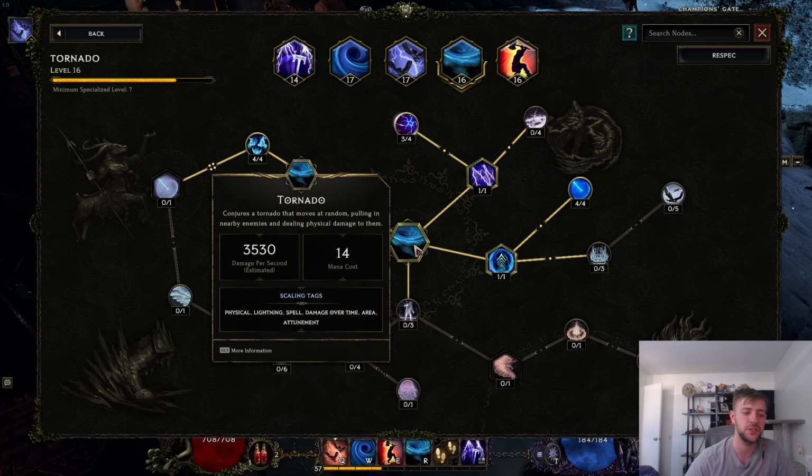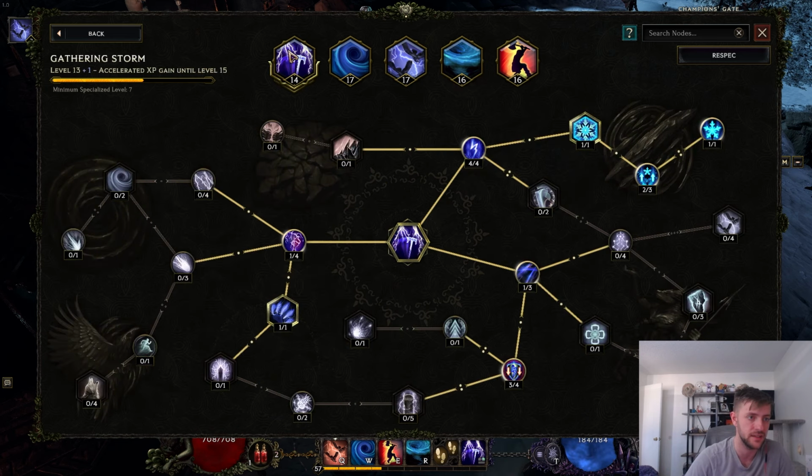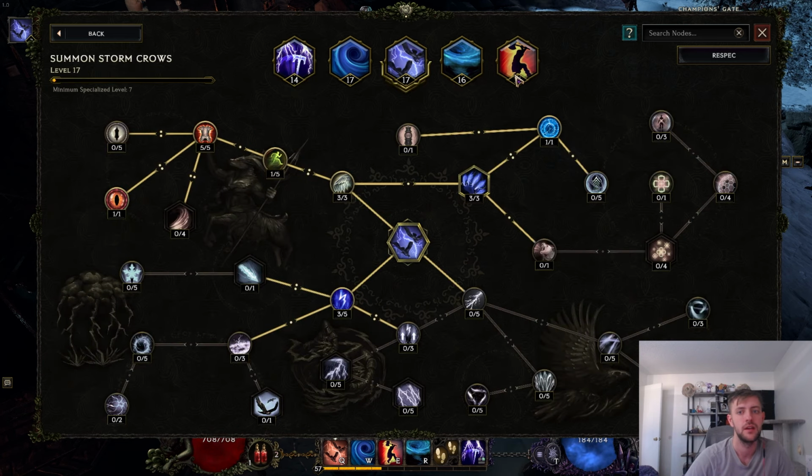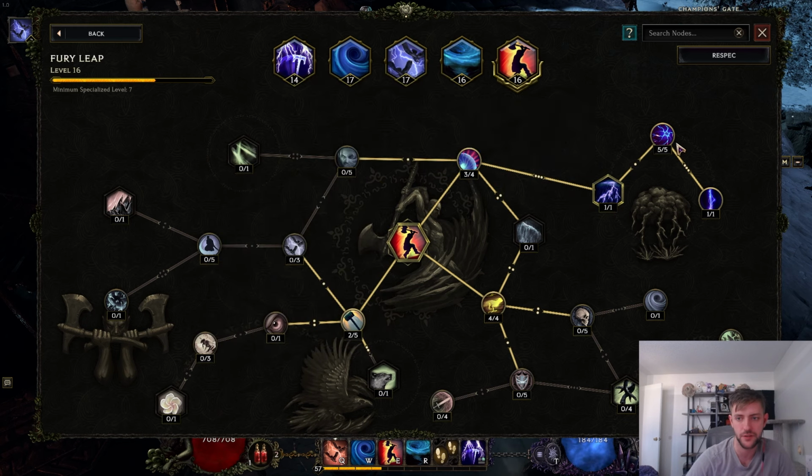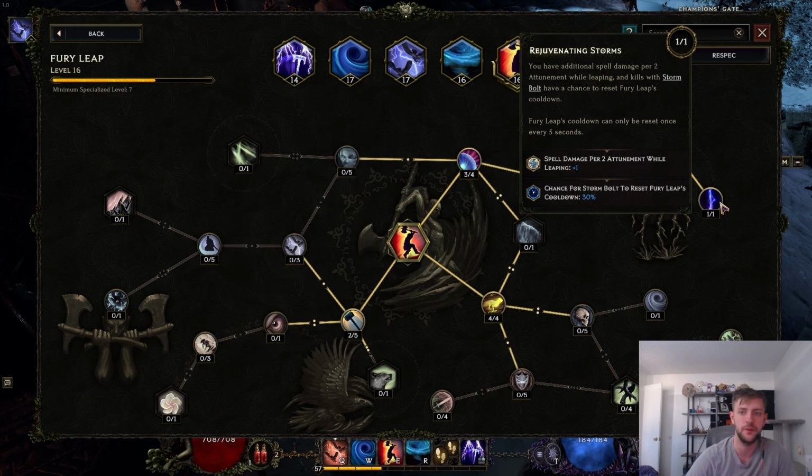Pretty simple. This is what you're going to be casting a lot of the time. Once you've actually got Tornadoes up, you'll stop manually casting Gathering Storm and just go for this. And then we'll go into Fury Leap from there. 3 points into Crater, 1 point into Lagan's Wrath, 3 points into Stormbringer, and 1 point into Rejuvenating Storms.